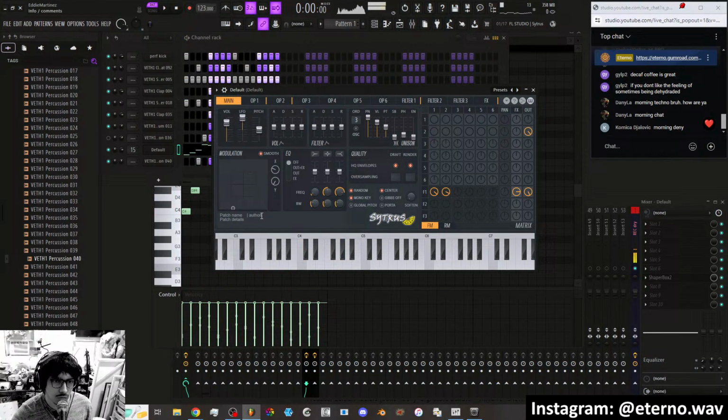So I'm gonna call this, let's see. What do I call this patch name? Is it a lead or a pluck? I'll just call it a pluck.